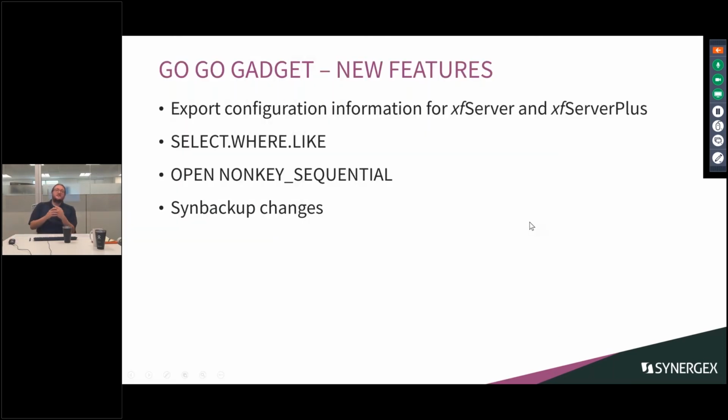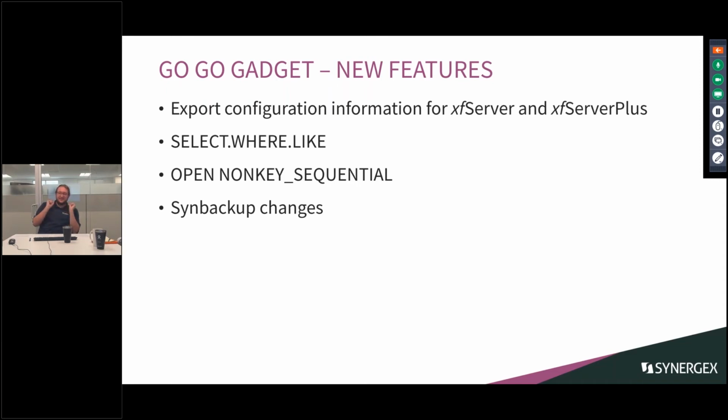All right. And so export configuration information for XF Server Plus, finally. For this one, using RCindy, or you can go through, if you're on Windows, the configuration program, you can export your settings into a JSON file, and then you can send that out to people and they can import it, and you can have all of those people have the same XF Server Plus settings and go to the same machine rather than doing it manually.